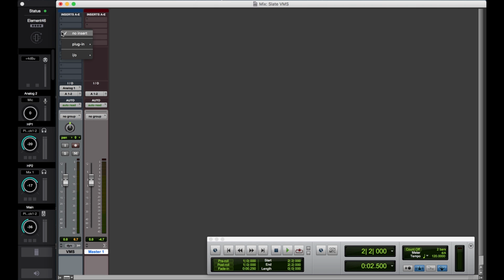For our audio interface today, I'm using an Apogee Element 46. This new interface has the same audio quality as the Ensemble Thunderbolt, a high-end interface from Apogee. We're connected by Thunderbolt to my MacBook Pro, and I'm running Pro Tools 12.5 inside my MacBook. Sweetwater's Nick DiVirgilio will provide us with some raw vocals to get us started. We'll record those to a track in Pro Tools, and then we'll go back after the fact, and we'll apply those vintage microphone models, as well as some vintage microphone preamp models, and hear the tonal effects of applying those models onto our raw signal.